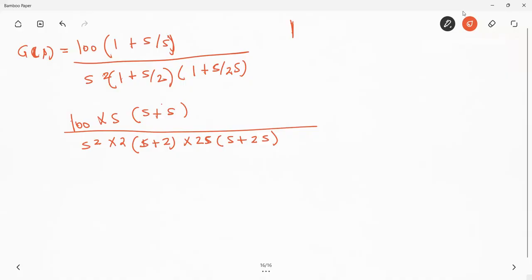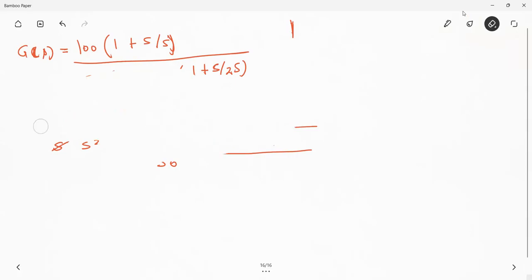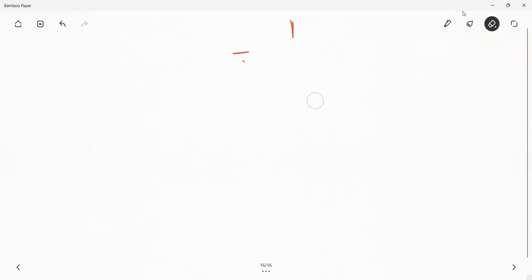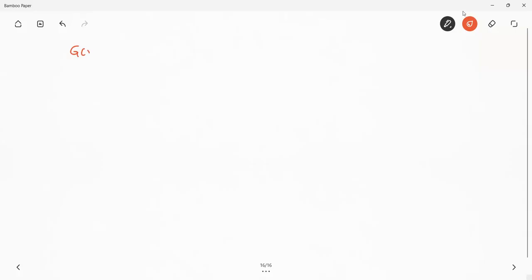Very good. When I'm doing this, I need to do both ways. Now I need to divide and multiply. So I'll divide here by 5 and here by 50. So this becomes my 5 cancels over here, but I don't get the answer there. Why have they given the option like that? Okay, let me just go back. The value is coming as 100. No issue. So this g of s value is equal to 100.